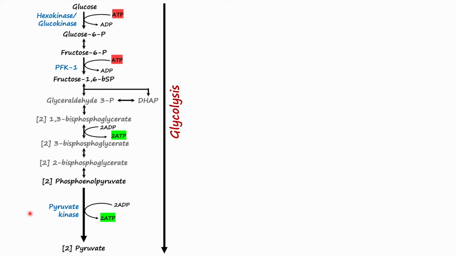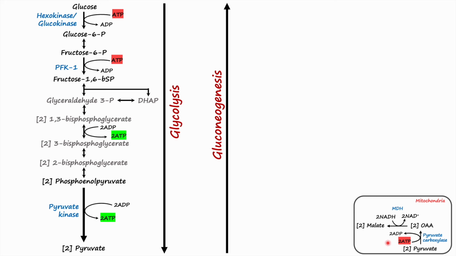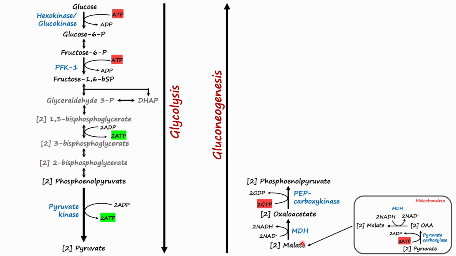So just to give you a quick recap, we just learned that pyruvate is first carboxylated to oxaloacetate, and then oxaloacetate is converted into malate in the mitochondria with the help of mitochondrial malate dehydrogenase enzyme, and then malate is transported into the cytosol, where it is converted back to oxaloacetate with the cytosolic form of malate dehydrogenase enzyme, and then oxaloacetate is converted into phosphoenolpyruvate with the help of phosphoenolpyruvate carboxykinase enzyme. Now the carboxylation of pyruvate to oxaloacetate consumes 2 molecules of ATP, and 2 molecules of GTP are also used when oxaloacetate is converted into phosphoenolpyruvate.